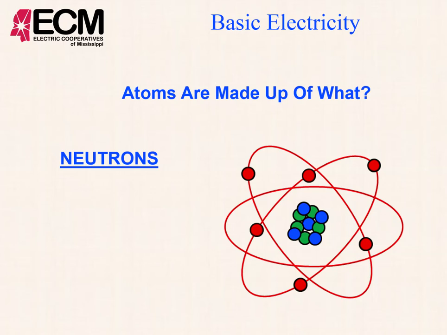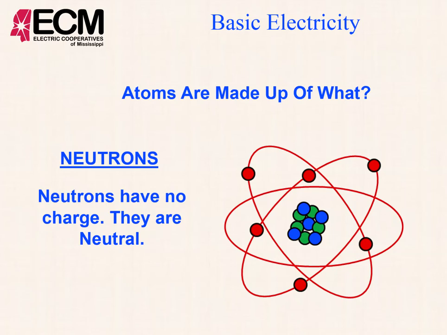inside the nucleus in the center, right here in the center, it's what we call neutrons. Now everything has a charge, and basically the neutrons have a neutral charge. That's easy for us to remember that. Neutrons, neutral, N and N. And also the neutrons are the heaviest part of these components, and they're about 1,840 times heavier than the other parts, and they have a neutral charge.